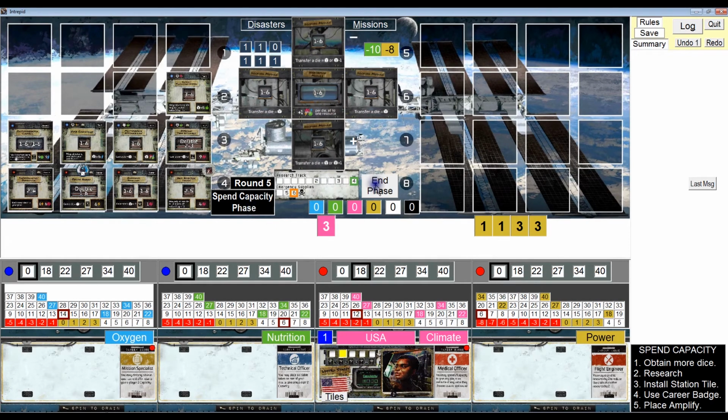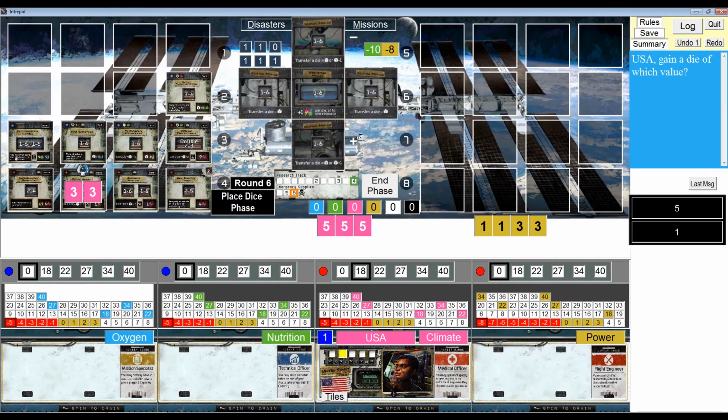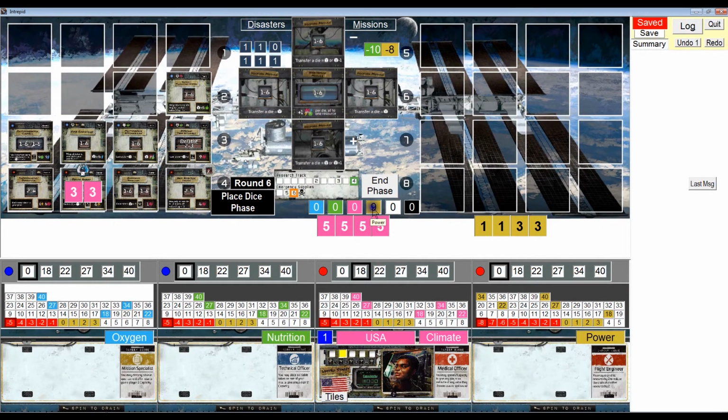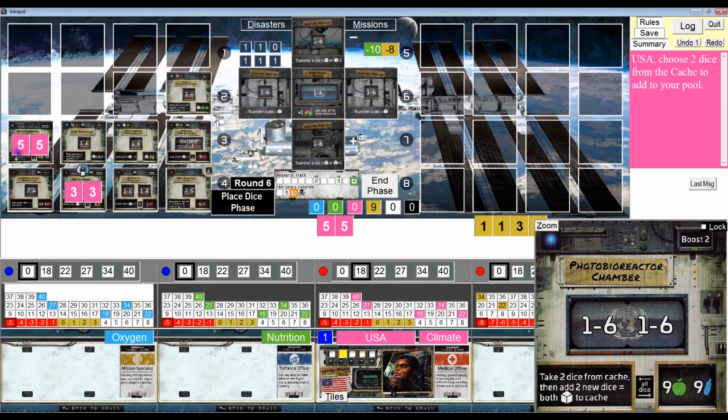Let's roll our dice. 3, 3, 5, 5, 5. Lots of pairs to work with, which is good. We need a pair of 3s, and we have it. I'll take another 5. And now that tile produces 9 power. So if I get another 11 power, I'll produce 20 power, which will get me to 12. I consume 8 of that, and that'll put me at 4 in the white zone. So that's exactly where I want to be. Just getting by, but that's fine. I'll take a pair of 5s. I will put it up here on the photobioreactor chamber, and I'll take a pair of 3s from the cache.